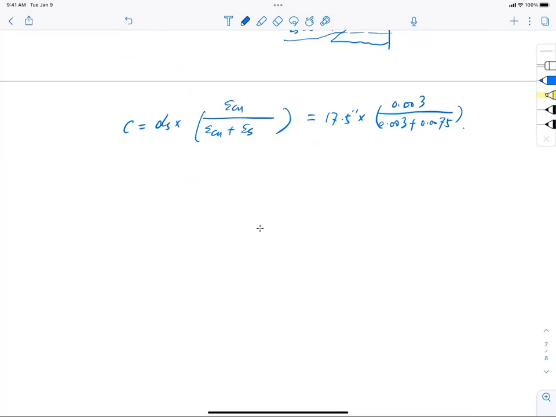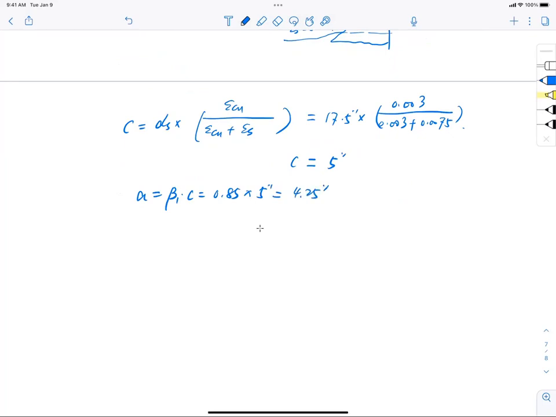But nevertheless, after everything said and done, the actual compressive zone size c equal to 5 inch, and effective compressive zone size a equal to beta 1 times c, and that is 0.85 multiplied by 5 inch, and I got this number to be 4.25 inch.